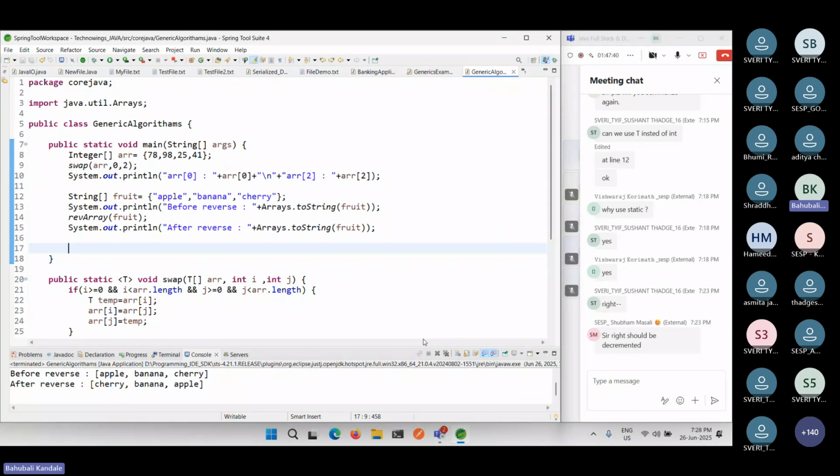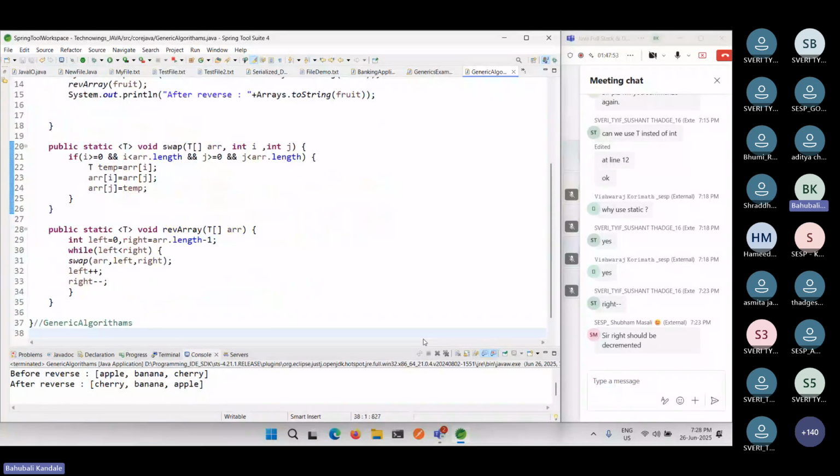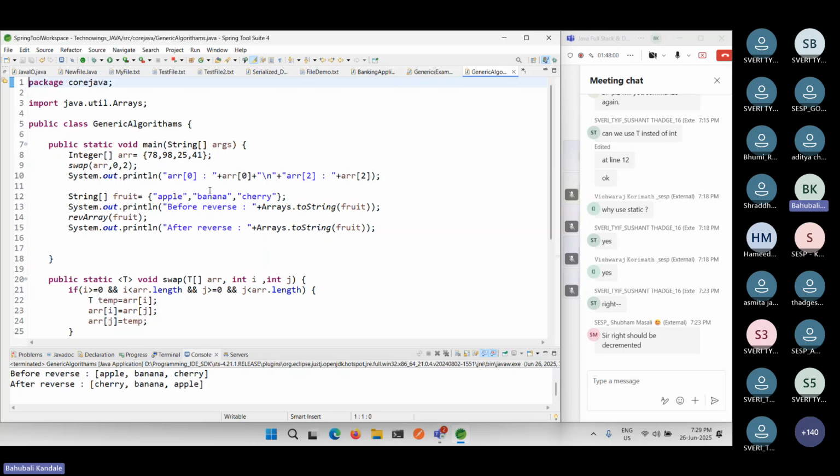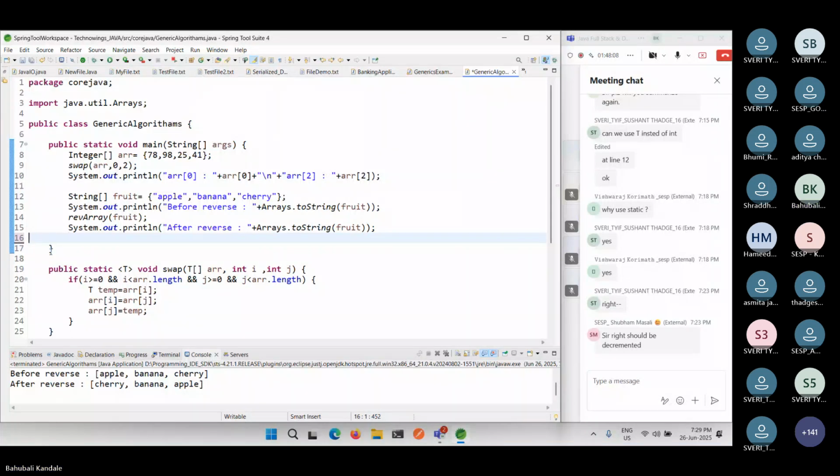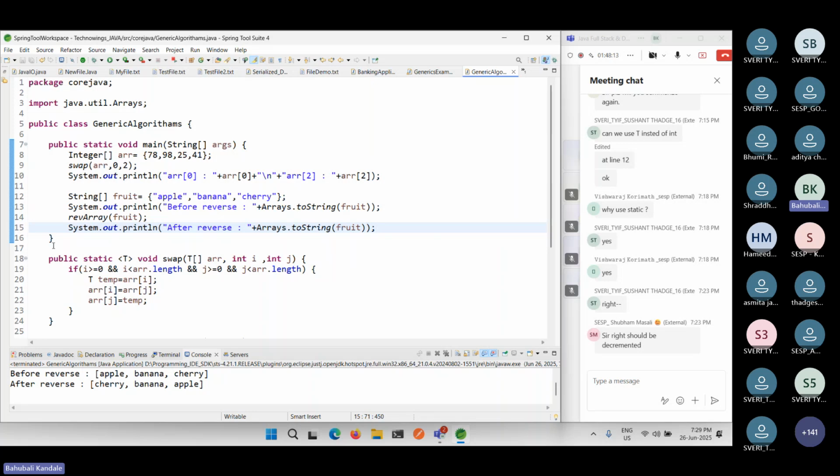So I hope you understand that we use generics for type safety. And when we use generics, we can use any type. Like I'm giving a demonstration here. We use a T for reverse array. If that T is an integer, then it reverses. If that T is a string, then it also reverses. So that's the real scenario of why we use generics and how to use generics. So is it understood?